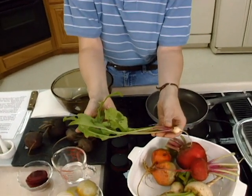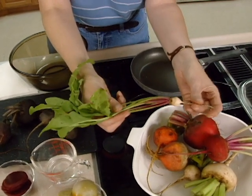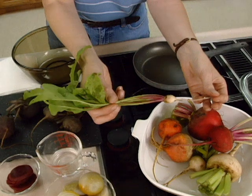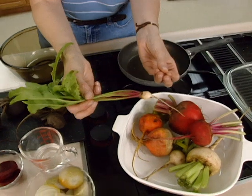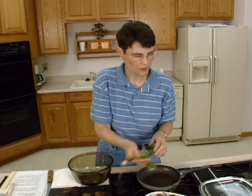It still has the beet greens on it. This, of course, you could just boil up as beet greens and small beets, and once it's cooked, you can remove the stem, or the roots. You do want to make sure that you clean these extremely well. Now, you don't want to use a scrub brush on something that's red or golden, because that's going to actually get through the skin. You've got to be real careful with the skin. But make sure that you scrub them up well, otherwise they're going to be gritty, and there'll be grit in amongst the stems on these small ones when you cook those.